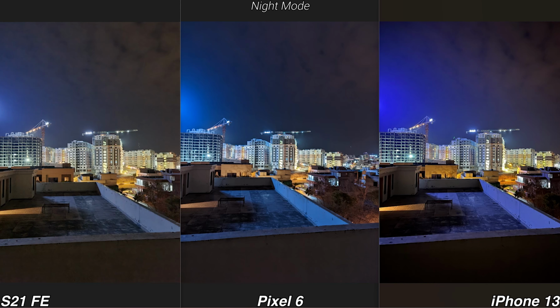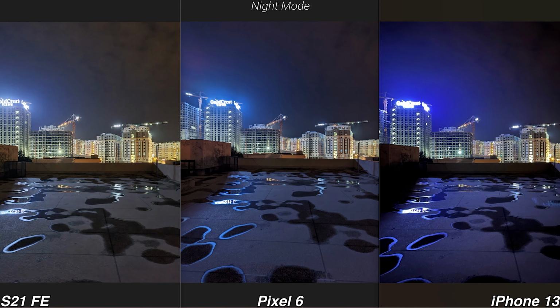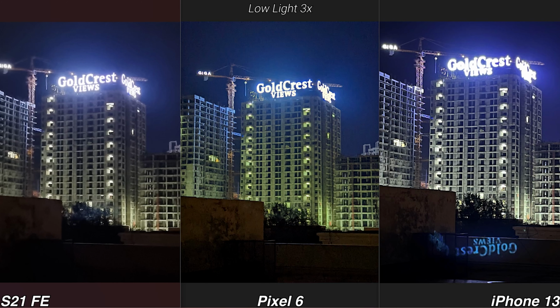The S21 FE does surprise me with its photos where it has to capture a lot of light, or the better way to say this would be where the S21 FE has a lot of light to brighten up its images. This is where it actually outperforms the other two devices, but I would love for it to perform better in extremely low light conditions as well. Do tell me which phone's low light or night mode performance looks better to you. I have added some 3x night mode photos here, and you will also get some low light selfies in a bit.